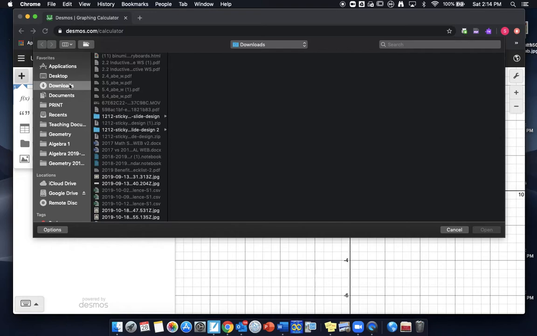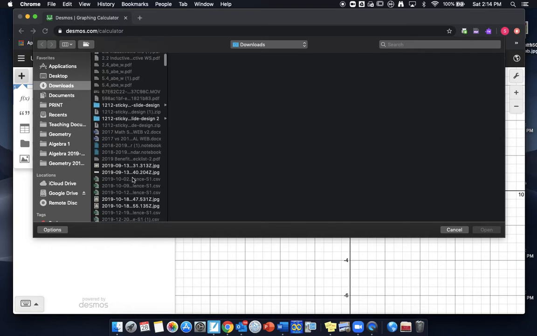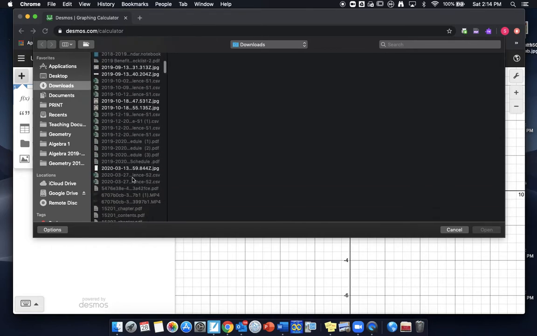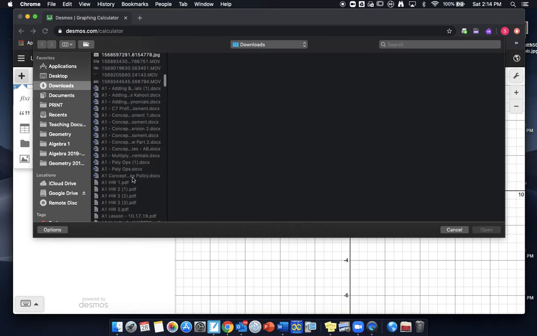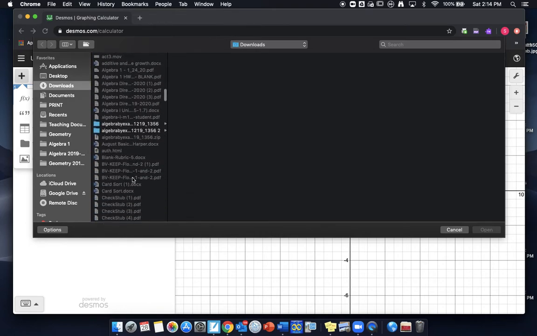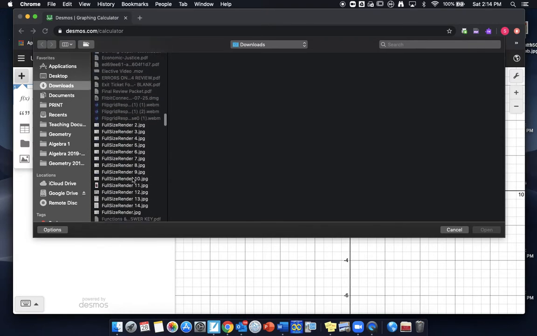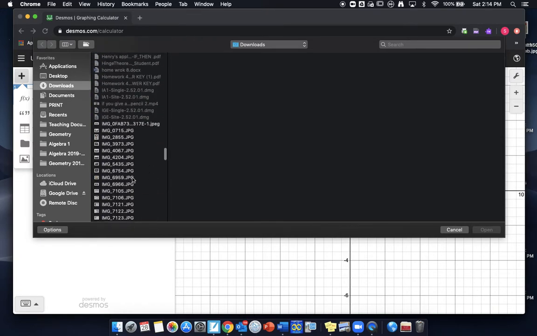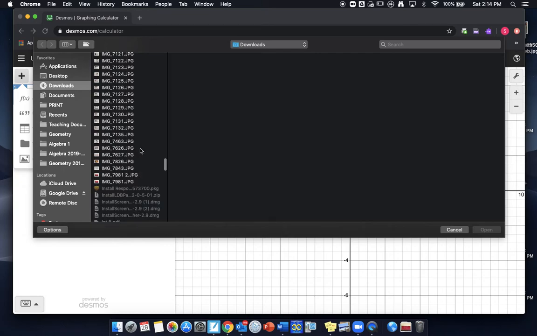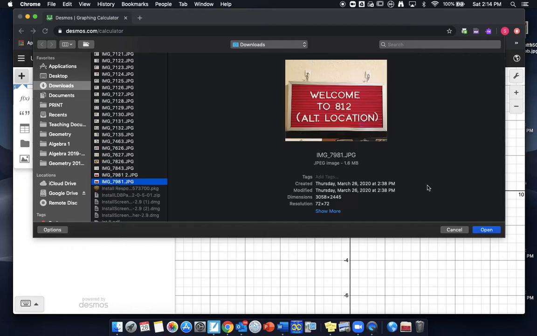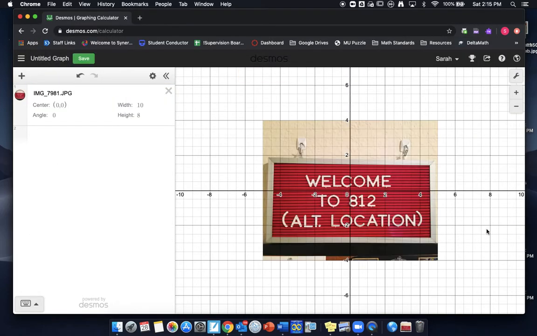This is going to take me to upload any picture that I want from my computer. I know that I sent that picture to my downloads, so I'm going to look through my downloads, and I have a lot of them, to find that picture. Usually if you send a picture from your phone to your computer, it's going to show up as image. So I'm going to scroll down and look at all these images I have. Since this is the last photo that I sent to myself, I know that it's going to be one of the last ones on my computer, which is the picture that I'm trying to send. So I'm going to press open, and it will open the picture into the graph.